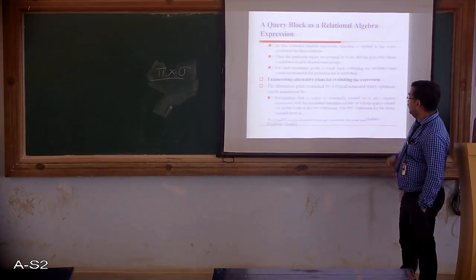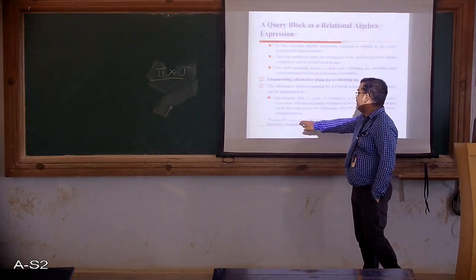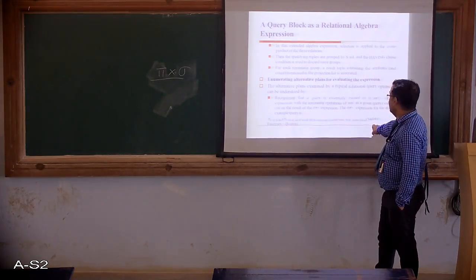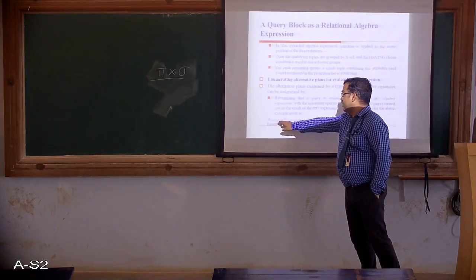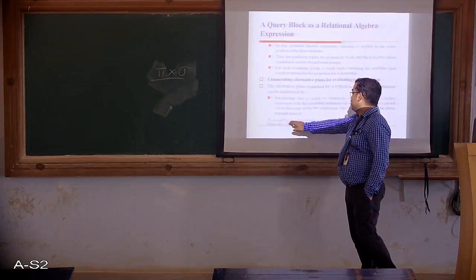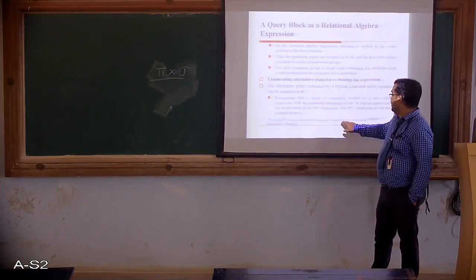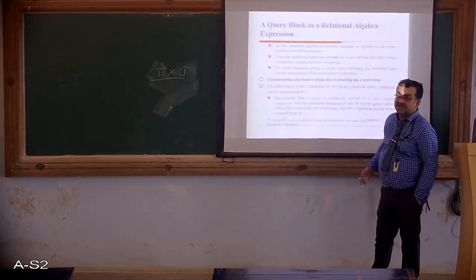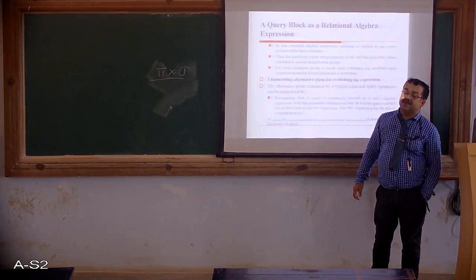So this query, the outer query, is written this way: this one is the select operation, and that is the project operation on the selection conditions given the cross product. And we are just writing it as the value from the nested block, just to represent that it is referring to the results of another block.